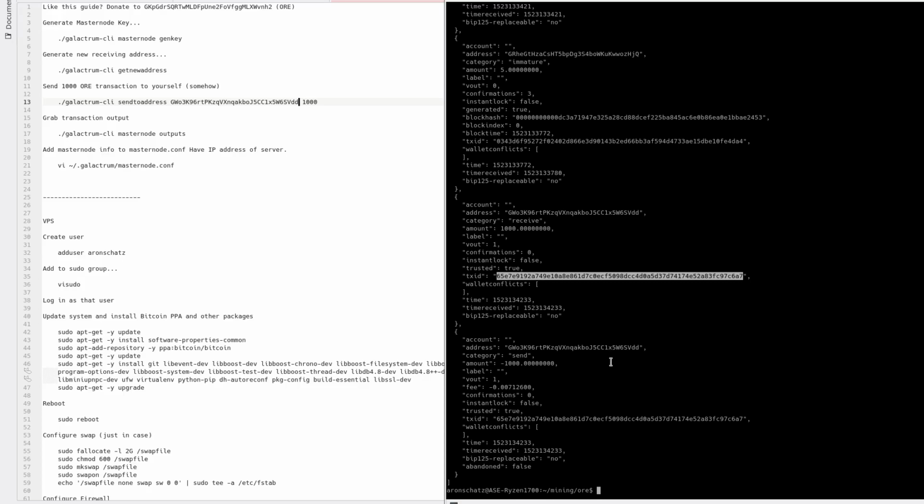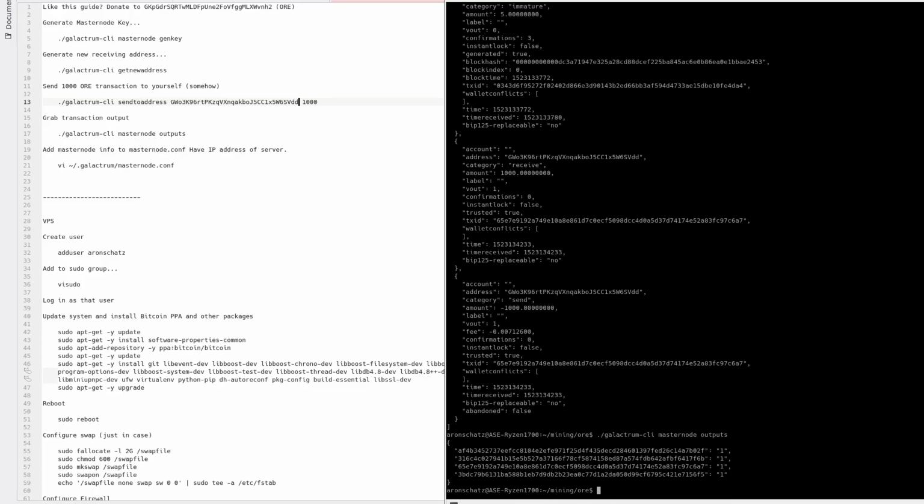You can also get this from typing this command, masternode outputs. And then the outputs, I'll show you mine, the outputs will now contain all your Masternode outputs. And you can see I have 4. I have 3 other Masternodes already, so this is the 4th one I'm making. So you can see this transaction here starts with 65 right here, this one, see? So this is the line that I'm going to use. So this is the transaction, and this is the actual vout.